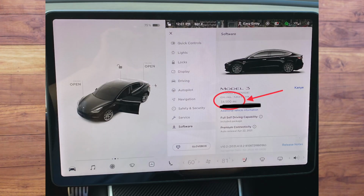But in the past 2 years, we have put 34,500 miles on our Tesla Model 3. And that's kind of a milestone number, so it's kind of cool to do a 2-year review on a milestone number like that. Our Tesla has seen a lot of America. When we lived on the West Coast, we took it on a few road trips to California. When we moved to Washington, D.C., we drove it across the country. So our Tesla has seen so many things. And America is beautiful, by the way.